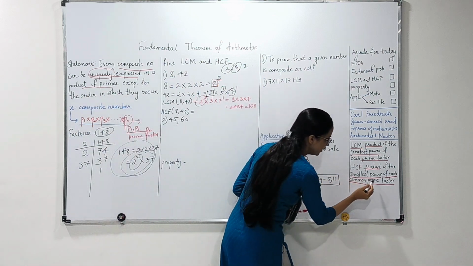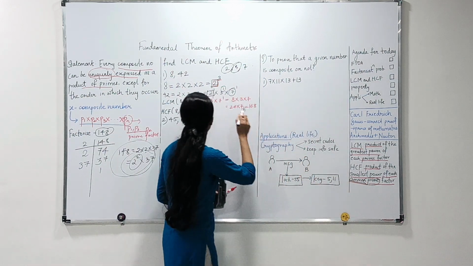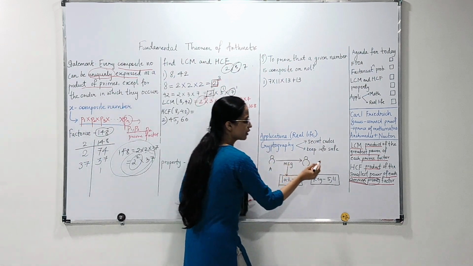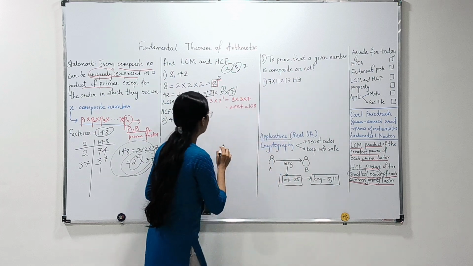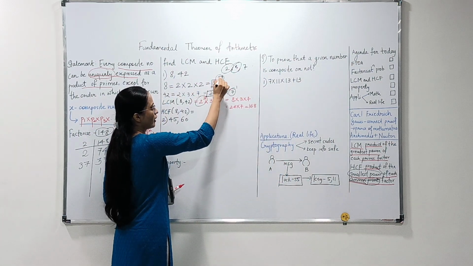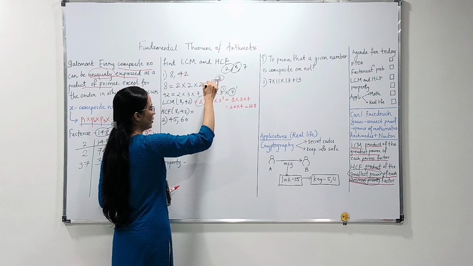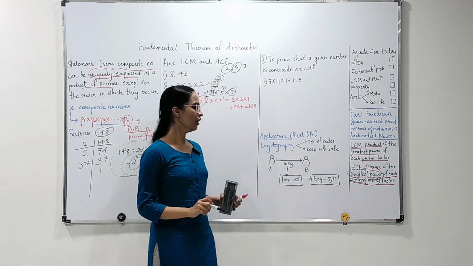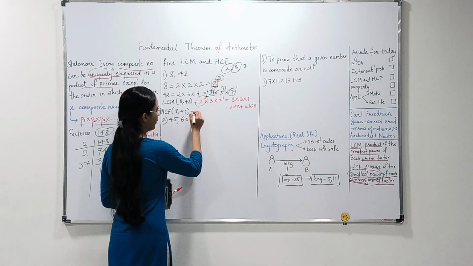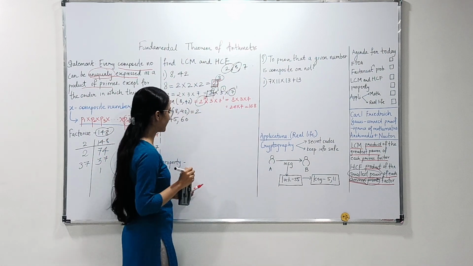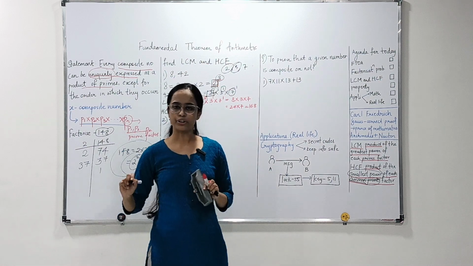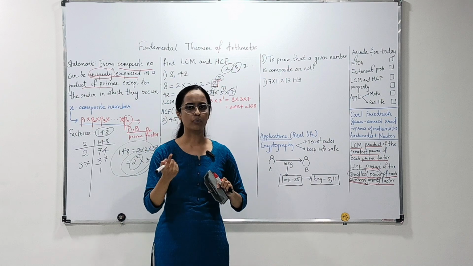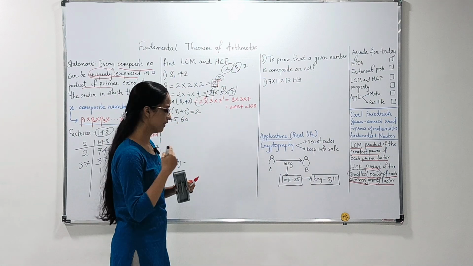So the common prime factor between 8 and 42 is 2, and you are going to take the smallest power of it. In the first number the power is 3, whereas in the second number the power is 1. So what is the highest common factor between 8 and 42? It would be just 2. So the HCF of 8 and 42 is 2. I hope you're clear with this problem. Okay, you'll get more clarity in the next problem.